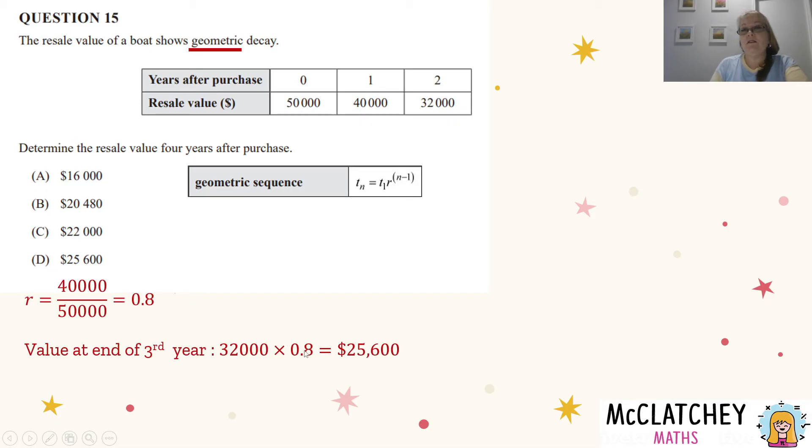That will give us 25,600. Do that one more time, and we're going to get to 20,480. You could also substitute it into the geometric sequence to find T4 by taking T1 and multiplying that by R to the power of three. But this is also an alternative method, just as easy, gets you to the right place with B being your answer.